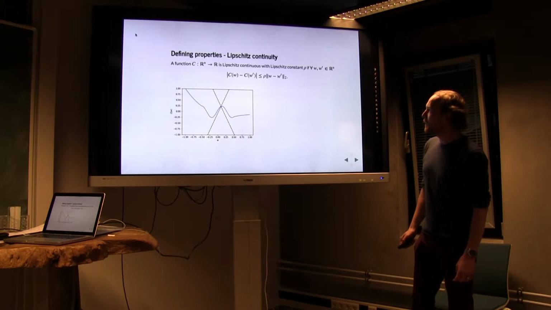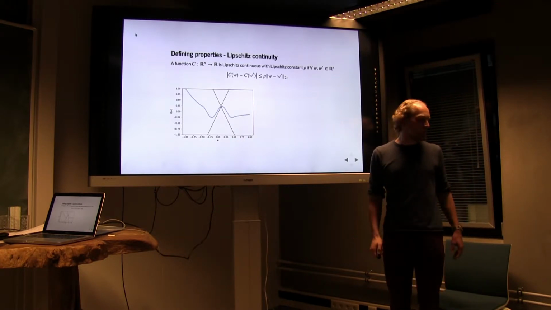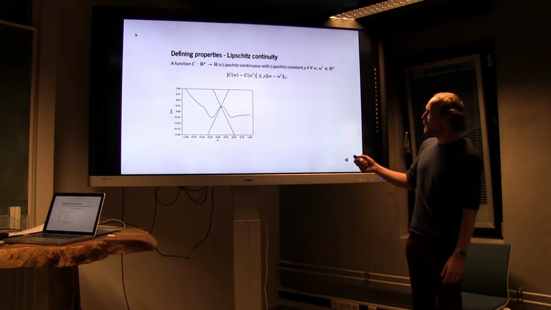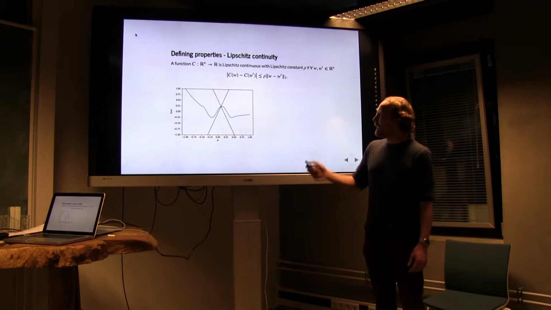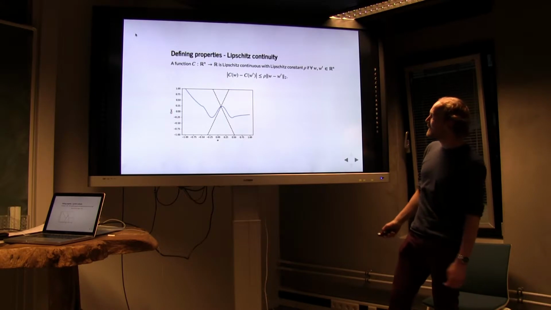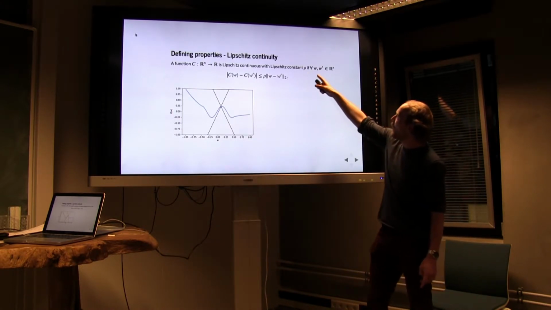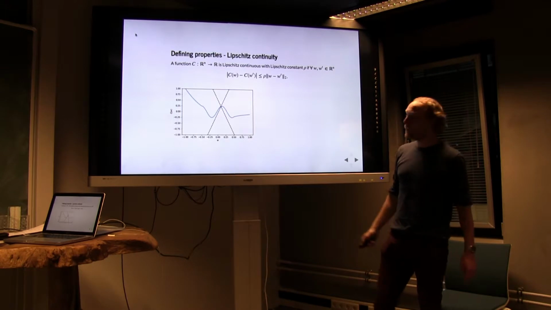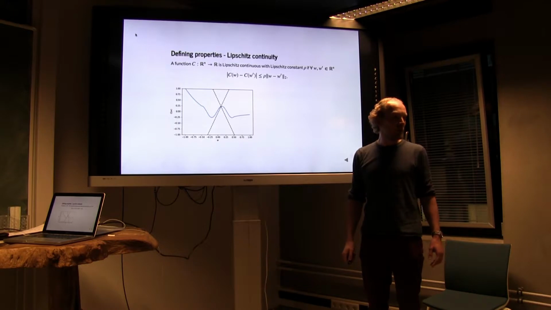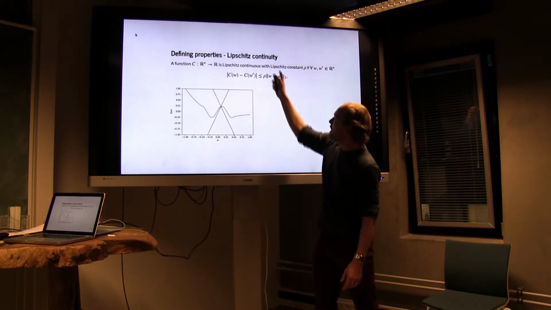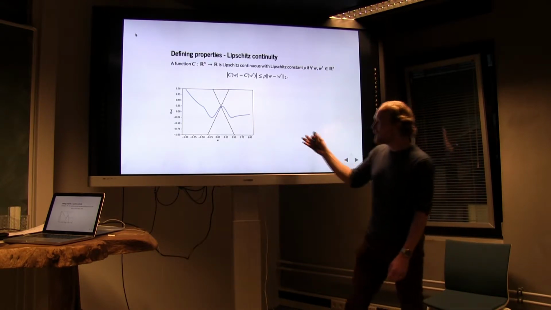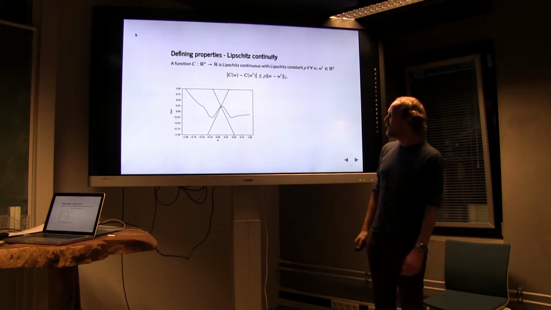The first thing that comes up a lot is continuity of these functions, so loss and regularizers. A nice way to think of continuity is the notion of Lipschitz continuity. The definition is this one. A function is Lipschitz continuous with Lipschitz constant rho if for all w and w prime we have this inequality. So you need to find one finite constant, rho, such that this inequality holds for all w and w prime.